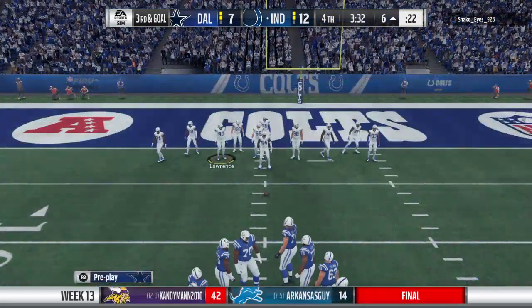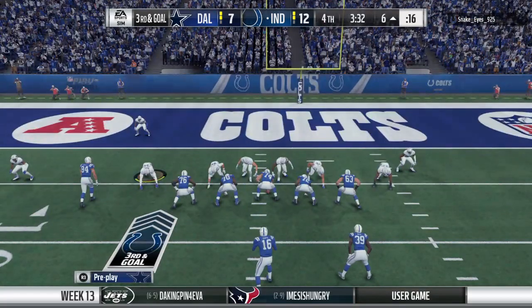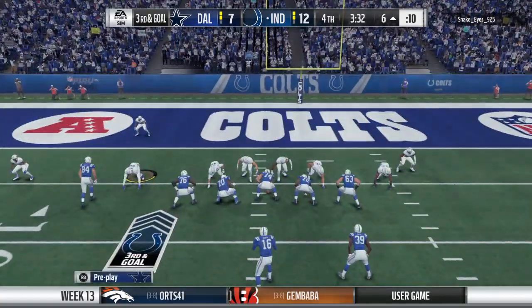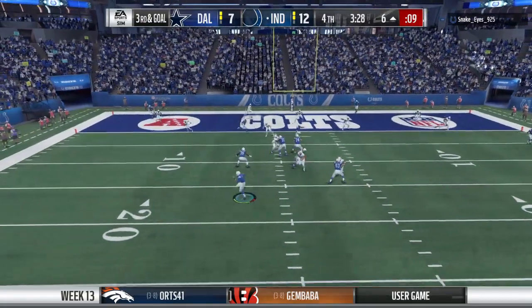This offense so far on 3rd down, can't fault these numbers. 7 for 9 thus far. They're looking at a 3rd and goal here. Hurry up, here we go. From the shotgun, here's Kaya.